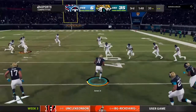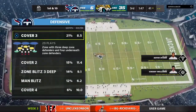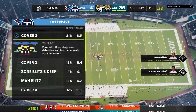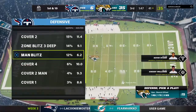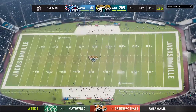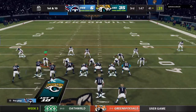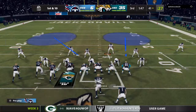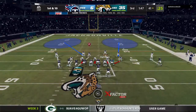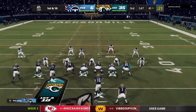And the Jaguars are going to cover this one up. The risk-reward of the onside kick: when you don't get it, the risk comes out to play, and here they gave up great field position. And that's the key to everything because you're trying your best to press advantages when you have them, and field position leads you to that type of play calling, and whether you want to blitz or whether you want to throw the ball deep, those types of things. Now that they've given up that type of field position, the advantage is switched to their opponent.